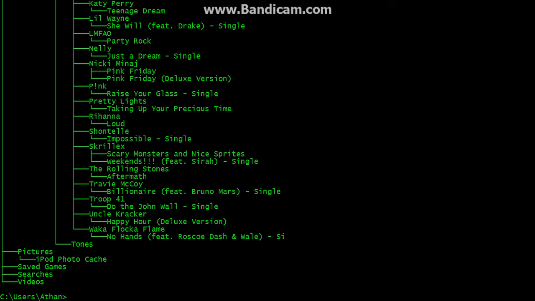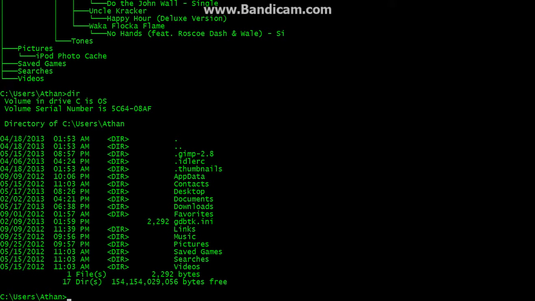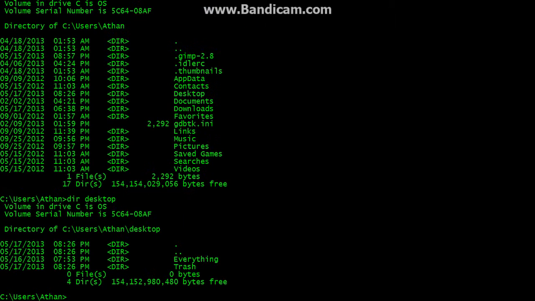So now I'm going to go through the directory function. I'm going to start by typing dir for directory, and it gives me a little view of some other folders I can access. From here, I can type directory again, dir, and one of the names on this list, I'm going to go with desktop, and it'll show me all the files in that directory. Now, I'm not going to go further into this, but you get the idea. You can keep traveling through your files until you get to a specific file.